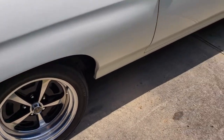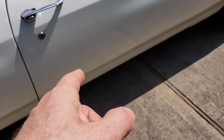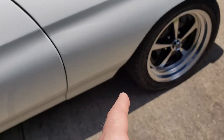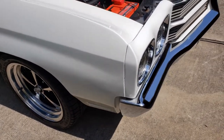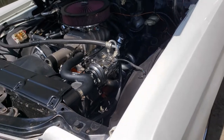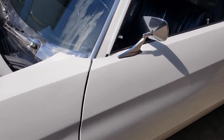The rear end is cooked, so I need to rebuild that. I did replace the U-joints in the driveshaft — those were cooked too. I checked every bolt underneath the car; the transmission pan bolts and a couple of engine oil pan bolts were a little loose, and I'll change those kinds of things. Still a fair bit left to do — like they say, the last 15 percent of a project takes 50 percent of your time. Because I didn't have all the parts, I'm not finding out what I'm missing until I get to it.